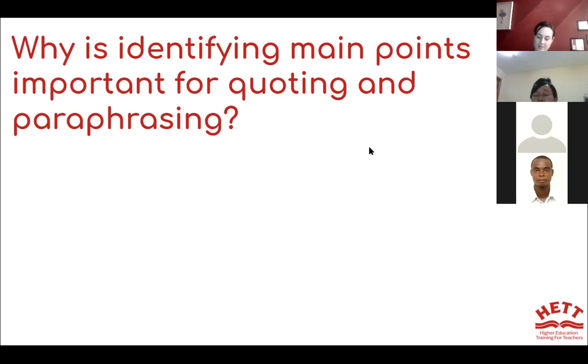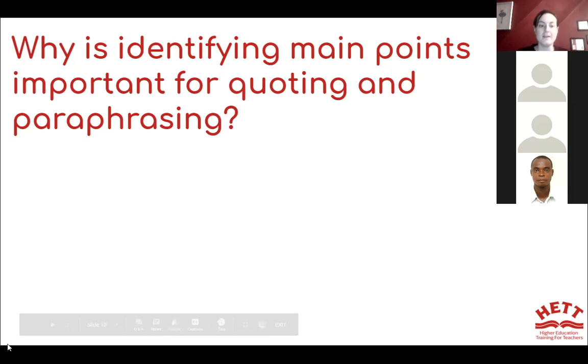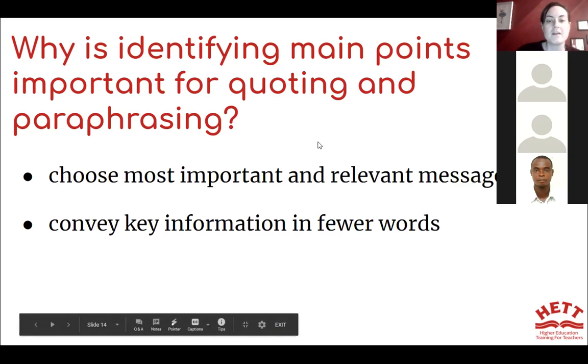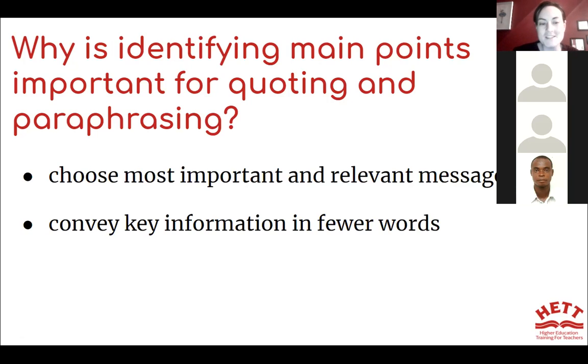Usually the main point is the most important point and the key information.